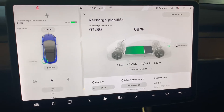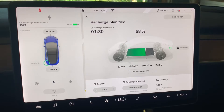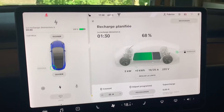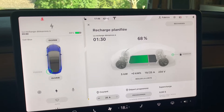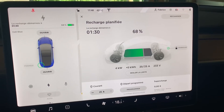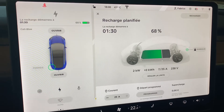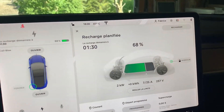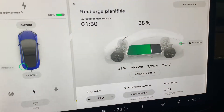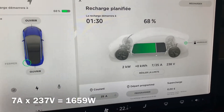I'll make a test a bit later to see what power we draw when averaging the temperature. Outside it says 42 degrees but it's not true — it's about 32 to 33. Now we're stabilized: the temperature inside the vehicle is 22 degrees as you can see, set at 22, and we are pulling 7 amps at 239 volts, which is about 1.7 kilowatts.